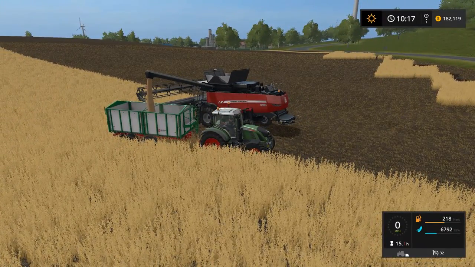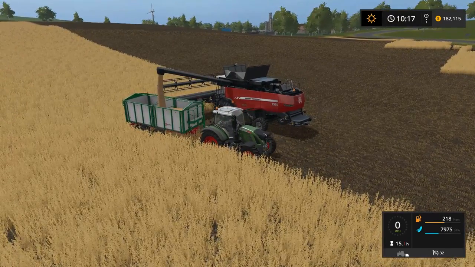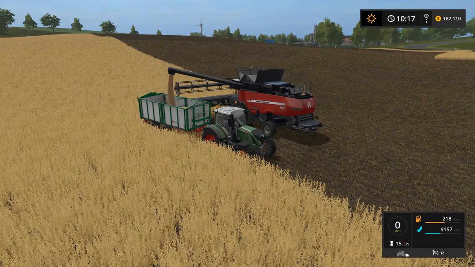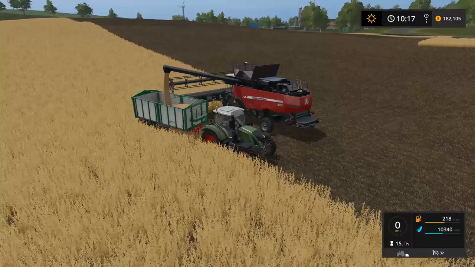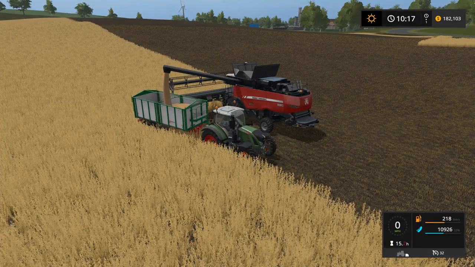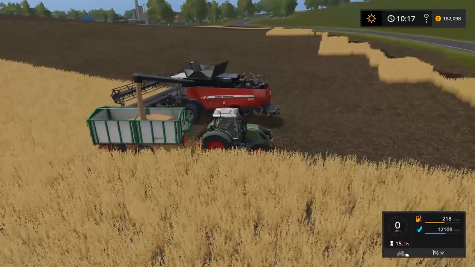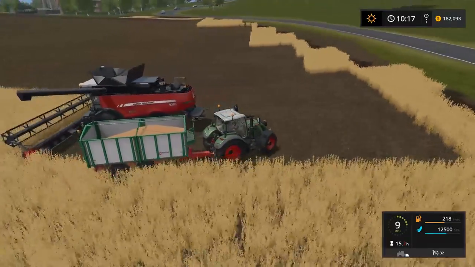Just hanging out here in Giant Island 2009, grabbing some soybeans. Getting ourselves some soybeans. Gonna try to make some cash. I have $182,000 thanks to a full grass and silage sale. We're just giving it away. No, we're not giving anything away.